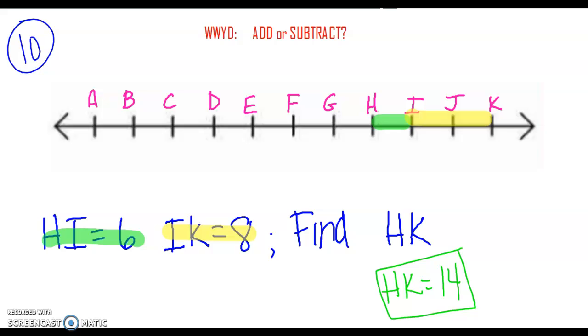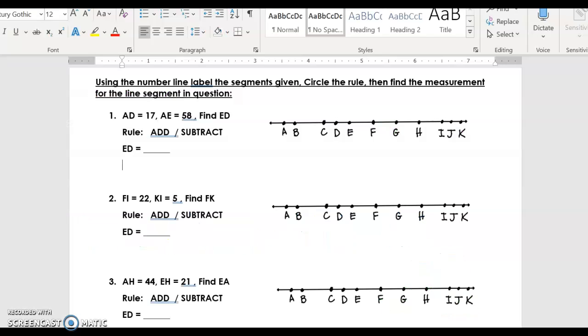So your assignment is going to be super similar. It looks like this. Again, you're going to be given a number line, so feel free to scratch on that, print it off, make your own number line. If the coloring helps, please continue to do that. And then tell me whether you add or subtract. You're going to highlight whether add or subtract. And then you're going to come on down here and type in your measurement of what you've decided that missing measurement is for the line segment identified.